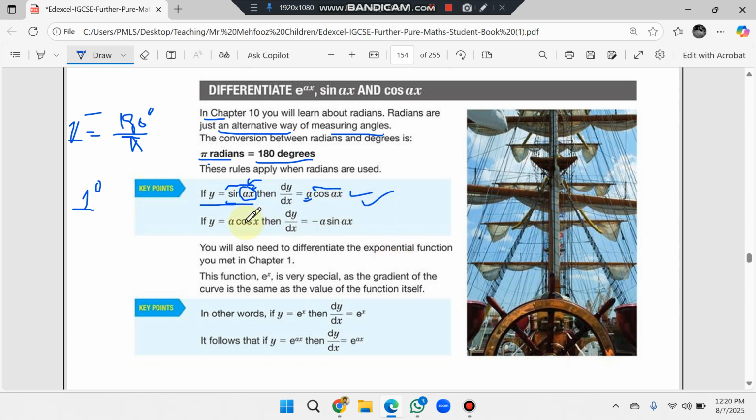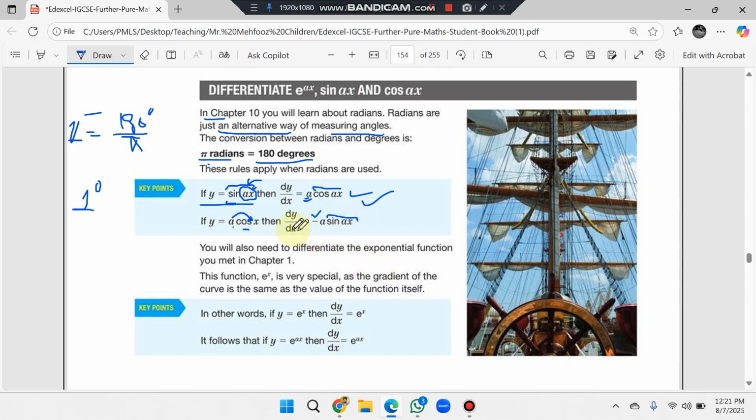No. Again, if you have the function a times cos, this is the mistake, this a is in the cos. Okay, this is the mistake, you have to correct this. If you have the function y is equal to cos ax, so what is the derivative of cos ax? That will become minus sin ax, right? Any problem?